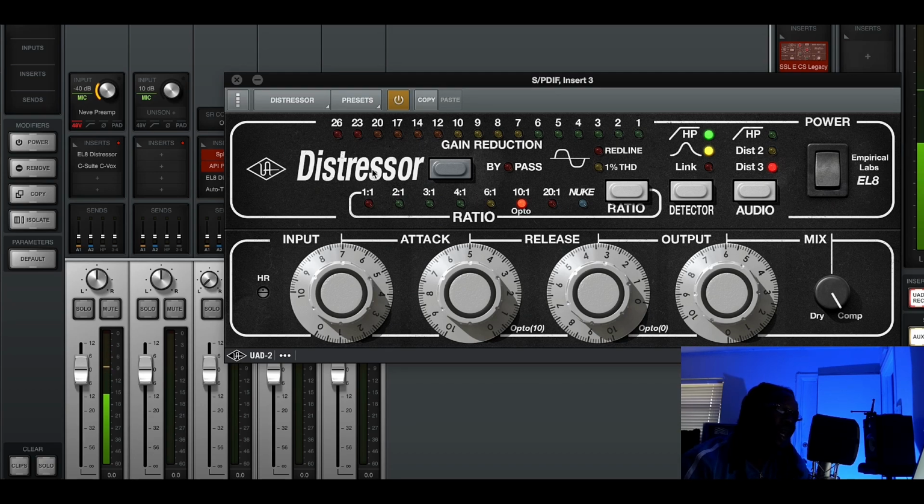People usually use optical compressors, but the problem with optical compressors is that sometimes they're a little too slow. You feel me? Sometimes it's a little too slow. It's clamping down too much on the signal and not letting it go over fast enough. I get it. But something like a Distressor, if you put it on 10-1, you get the sound of an optical compressor. You get how an optical compressor works, but you get to adjust the release.